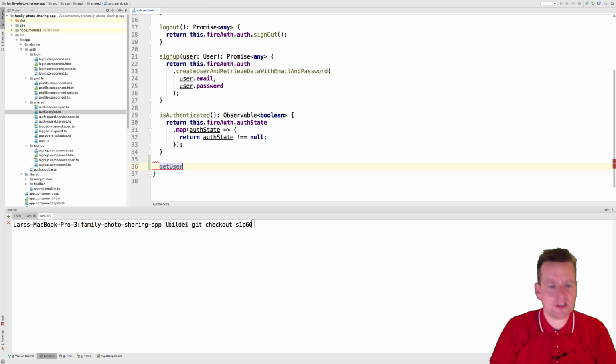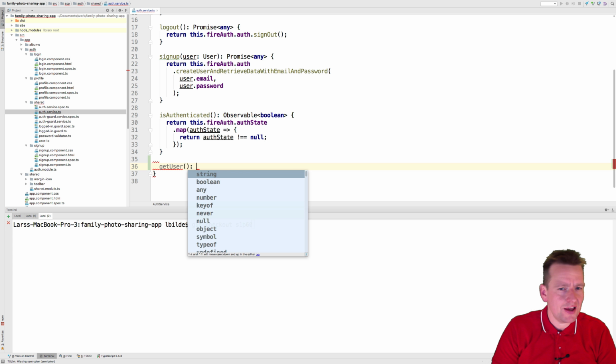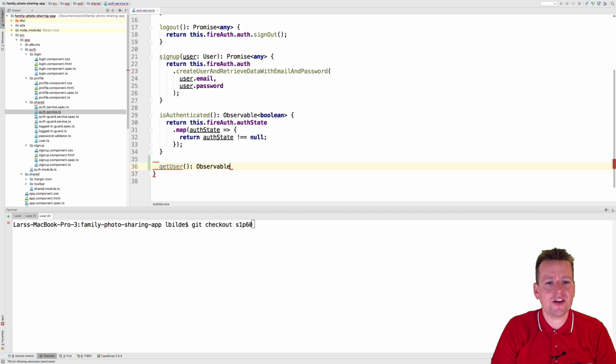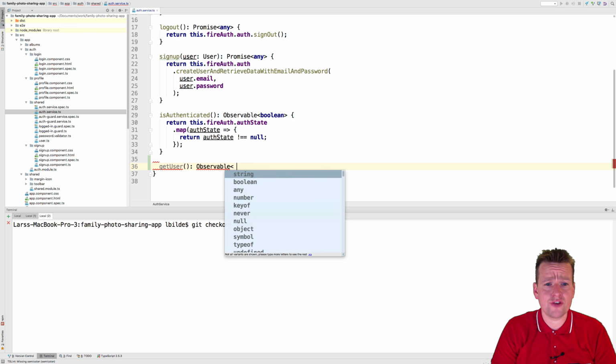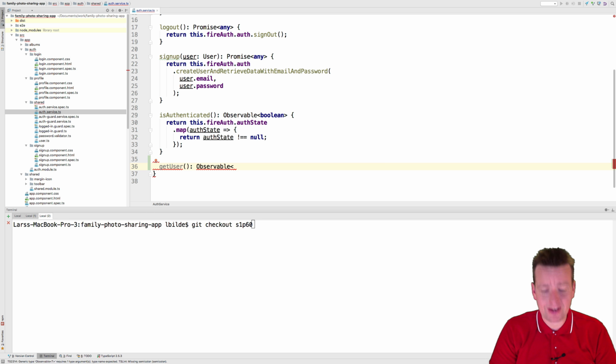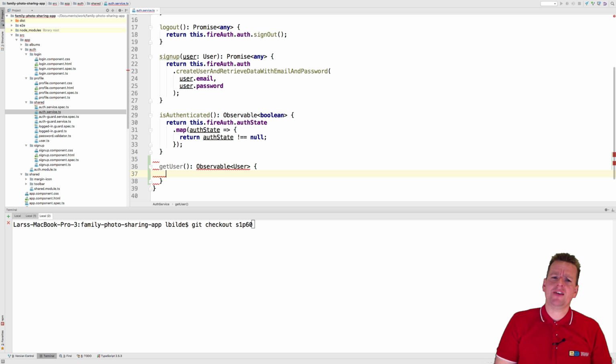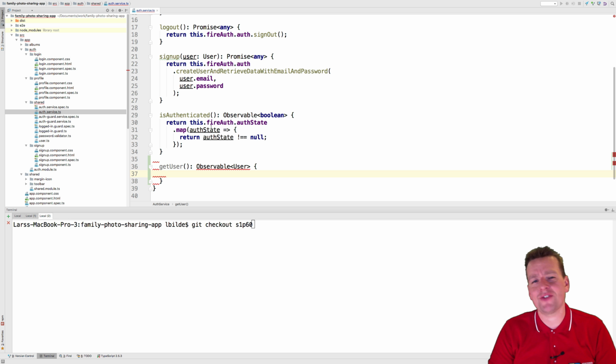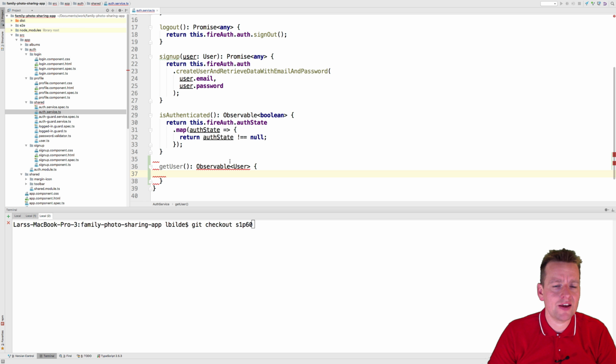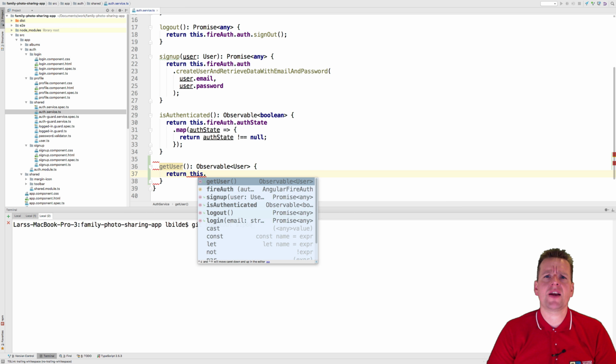Now we could start discussing if we need a user service for this, and I think it's a fair question. I think it's also a fair choice to create a user service for handling getting users. That makes sense. But for now, since it's kind of midway, because I'm going to use some authentication specific information combined with some user information, I'm just going to put the get user inside the authentication part. But again, we could discuss making a user service. I might do that later. That's the cool thing about the setup: it's not that hard to move things later on if you want to.